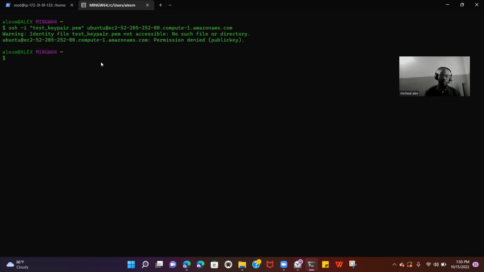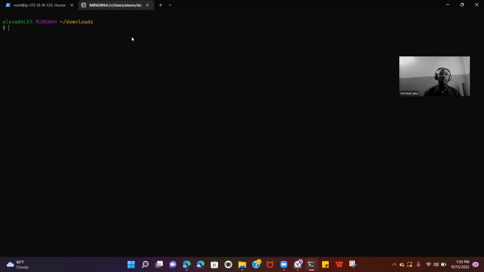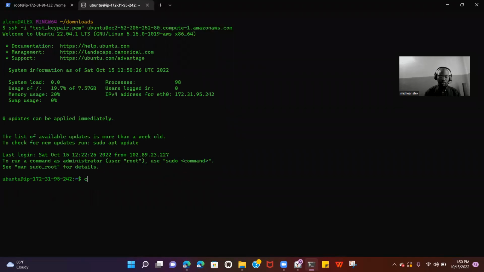No, it won't recognize it. Let me go into my desktop, ls, cd, or maybe downloads. I also have it in downloads, the same key pair. Let me clear. Then I'll be using it once again. Okay, fine, we are in it.